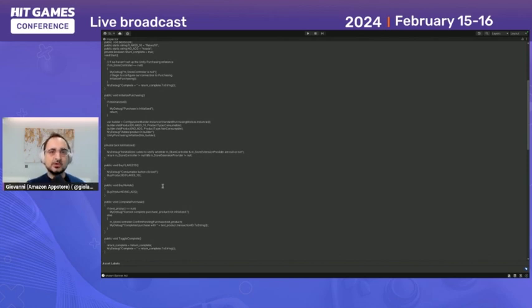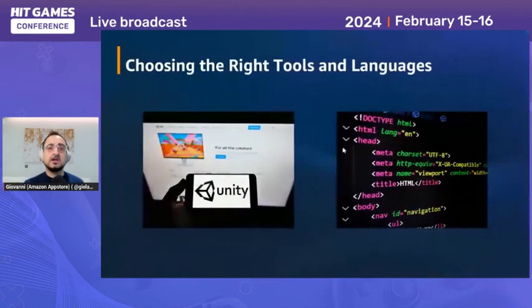But Unity also gives the possibility to develop for Tizen. So there is an easy export for Tizen. You can go to their documentation and check about it, the Unity one. Or you can export a game that is HTML5 and JavaScript based, and then you can target the LG WebOS or different smart TV applications.